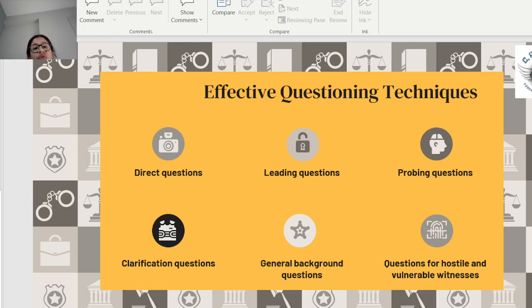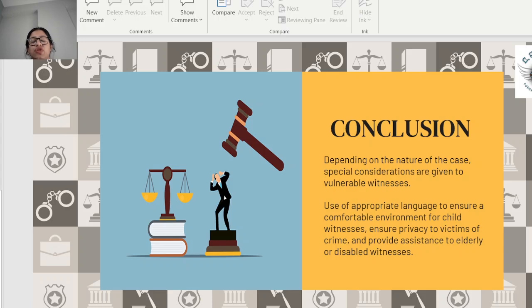Now, the questions that you can ask the expert witness are basically about his qualification and his experience. You can ask him, have you worked on such a case before in your life, or what tests did you conduct, and what were the results? And about these examinations, or whatever method you have used, how reliable is it? So you can always ask these questions to the expert witness. So these are the effective questioning techniques that you can use with your witness.